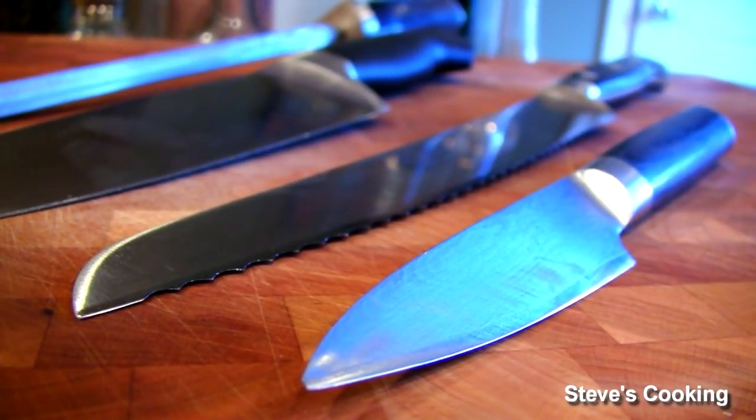Like I said, it's personal preference. These are the knives that have worked for me and looked after me over the years. So there you go. So now what we're gonna do, I'm gonna do a quick dish that takes around about 10 minutes. It's fast cooking, and that's what I love.